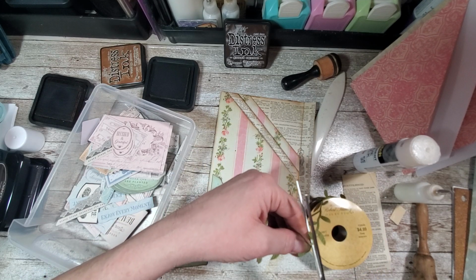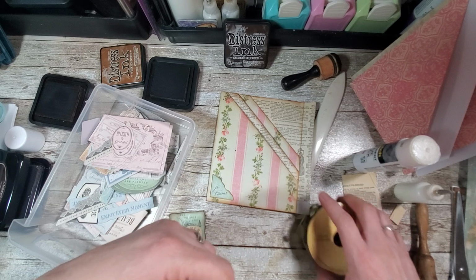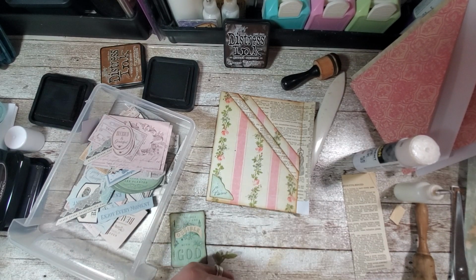Oh, I can't get this to cut. See, I told you I'm going to have to give in and buy some scissors. Mama needs some new scissors.